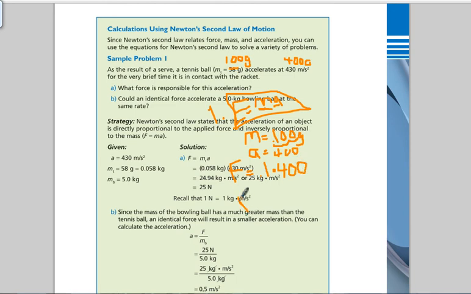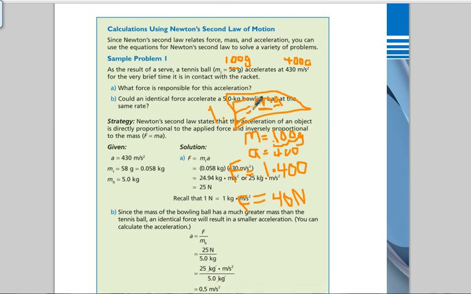Okay. So in this case, 0.1 times 400, our force is 40 newtons. So if you were to break that down again into steps, the first thing you do is you figure out which equation you're going to use. Okay, in this case we're looking for force, and so we use F equals ma.